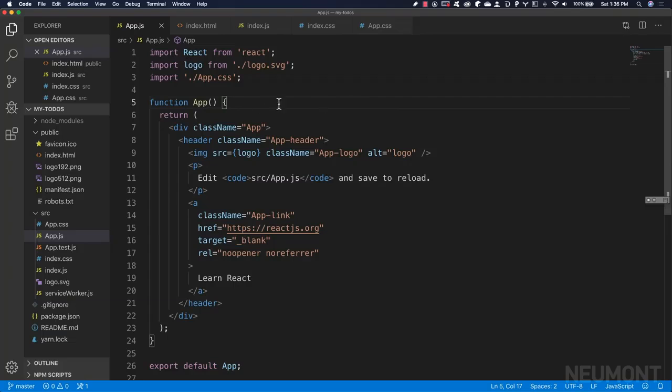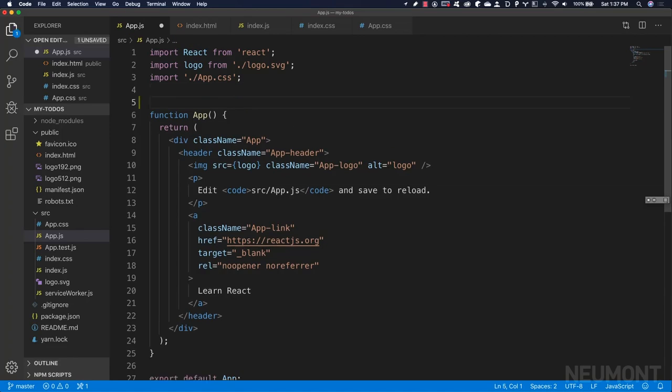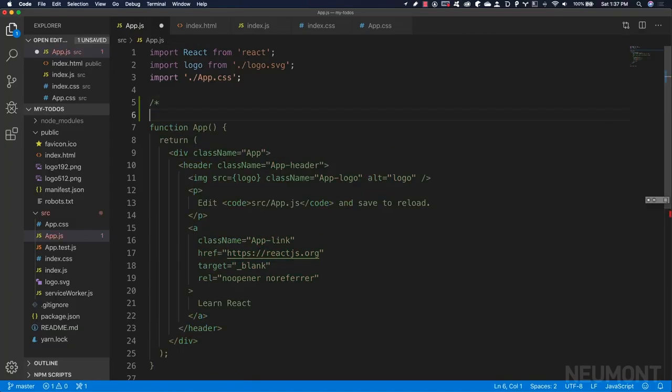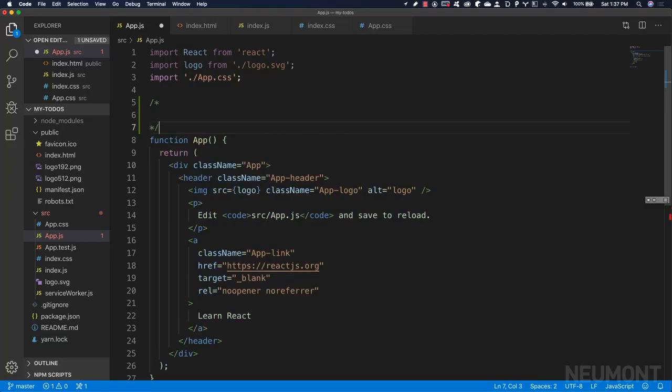That way you can see the difference at that time. But for now, let's remember a couple of key factors about functional components that we will need to remember as we learn about other types of components.